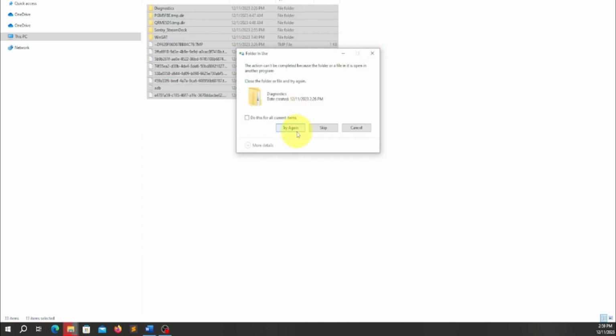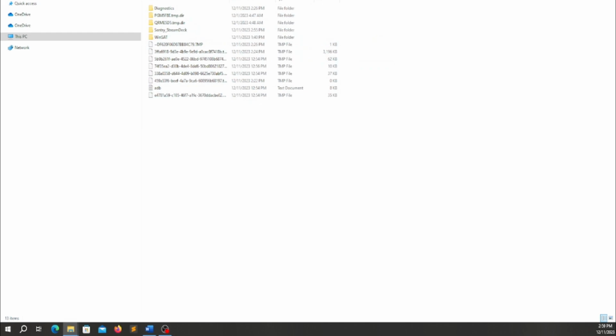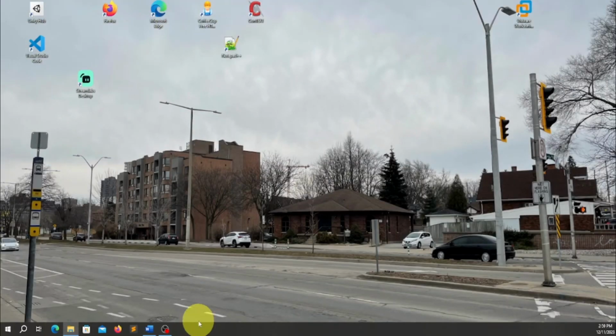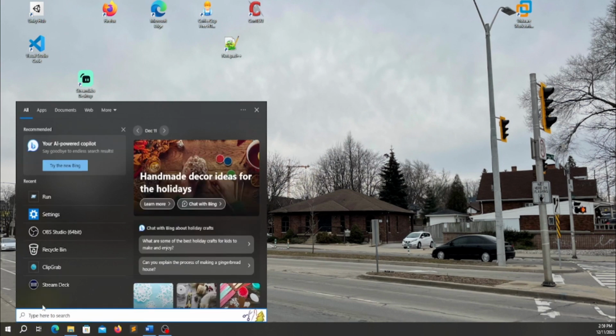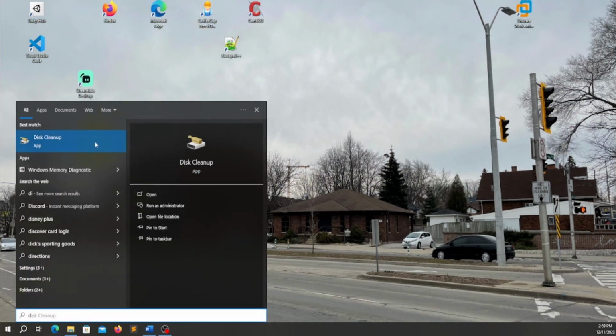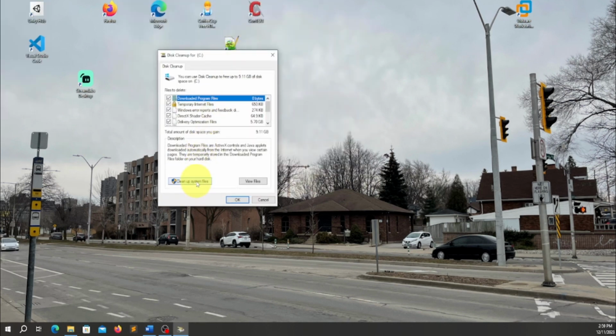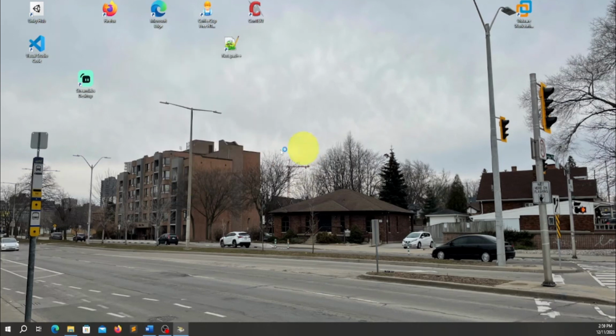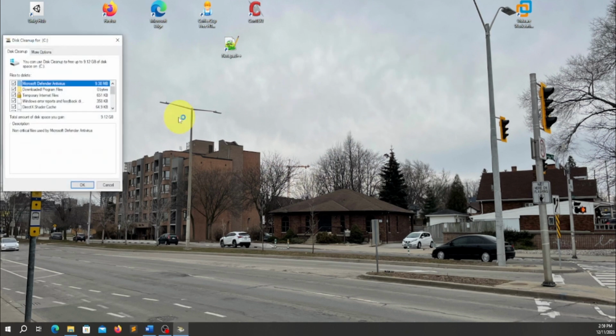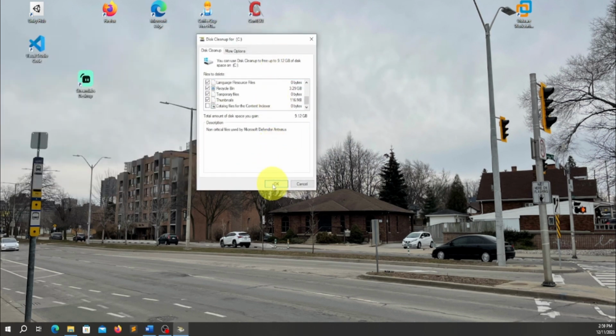In case it doesn't get rid of all of them, it's okay. And then when you finish this part, the next thing we're gonna do is you're gonna go here. There, you write disk, this one, and you're gonna see this. Click here. You take a look which one you wanna delete. It's not gonna affect anything on any stuff here. Just click here, and you're gonna see this one. And then after this, you click OK.